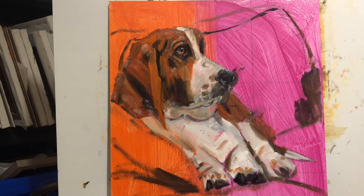So again, I'm going to mix up some of this brown color again. If you remember, I had made an orange off to the side, and I'm going to do that again just for the heck of it. And then take the transparent red oxide, which is really a nice color for most of him. Darken a little bit of that too.